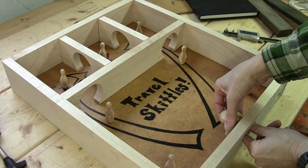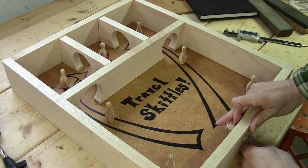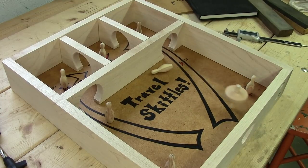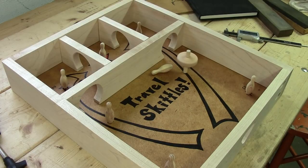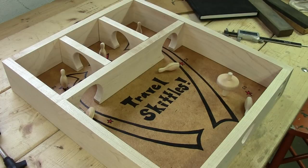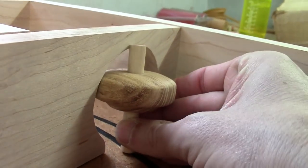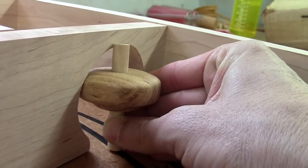Here we go, the maiden voyage of travel Skittles. First time I'll be spinning it with a string. Get in there. Ooh, that was exciting. It's also possible it doesn't actually fit through the doors. I haven't checked that. All right, let's see. Well, there's your problem. Make a little adjustment, apparently.